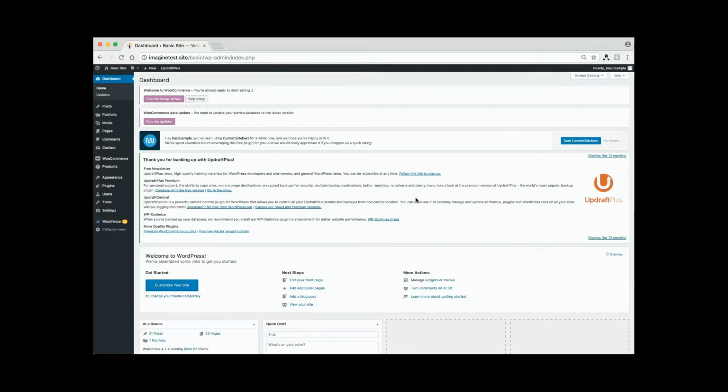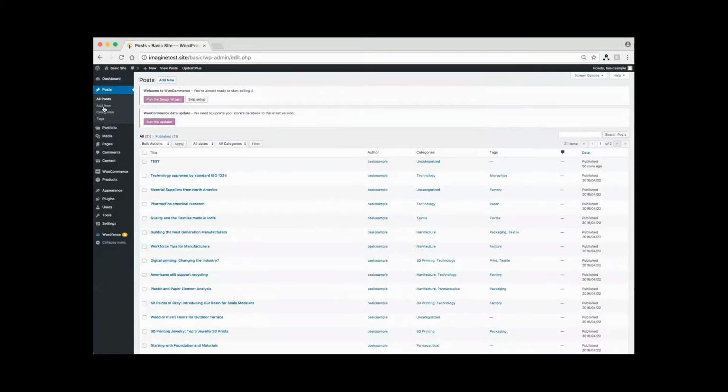Now that you're logged into the dashboard of your website, you'll see the toolbar on the left-hand side and across the top. I'm going to go down to Posts, where you see this little pin icon. When I click the button Posts, it's going to load all of the posts that currently live on the website. It's also giving me the button at the top where I'm able to add new posts.